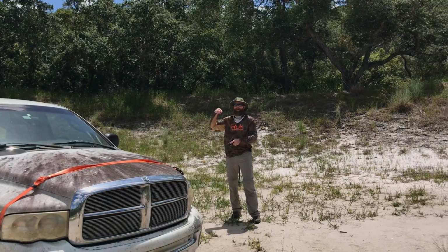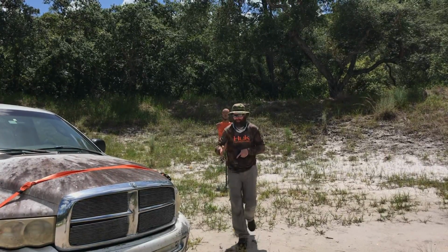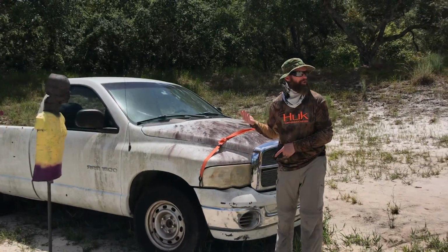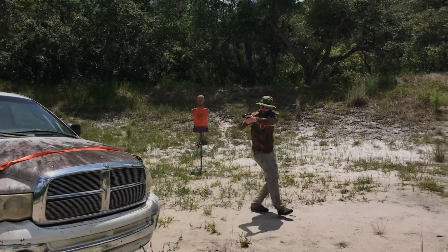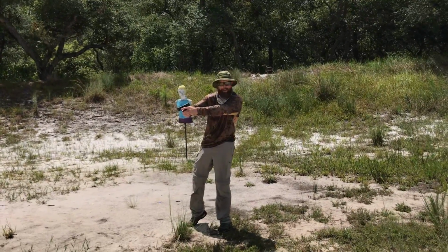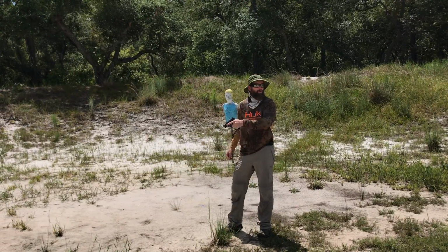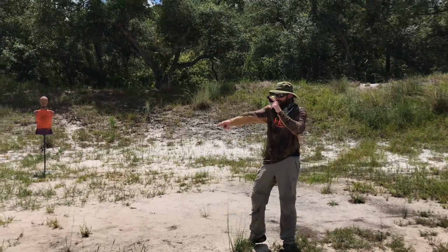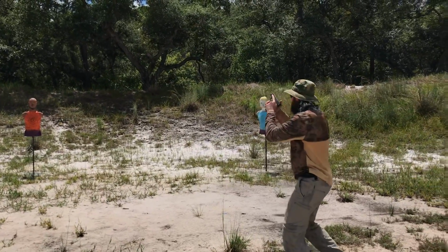So maybe I keep moving back. Maybe I come back to confirm that the person's no longer a threat. Instead of coming tight to the vehicle to look, because if they had a knife and they jump up, now I'm in danger, right? From here, I check and maybe I come back out, but I keep that distance. And I'm looking, are you dead? Are you still fighting? Are you no longer a threat? Do you think he's alone? Maybe, maybe not. Once I acknowledge that this isn't a threat, I have a safe distance to work.